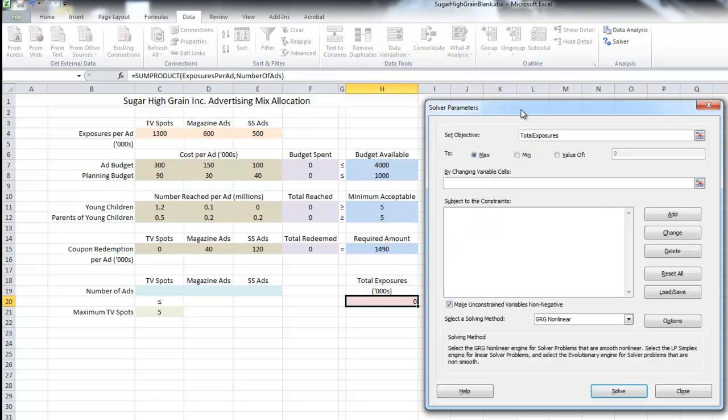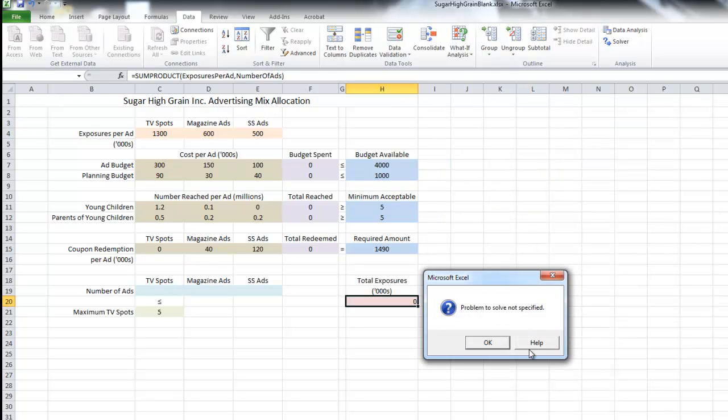Okay. Now if you want, you could also click the cell down there. But I named them, so I'll go back to total exposures. And where it says 2, we're maximizing. We want to maximize our exposures.